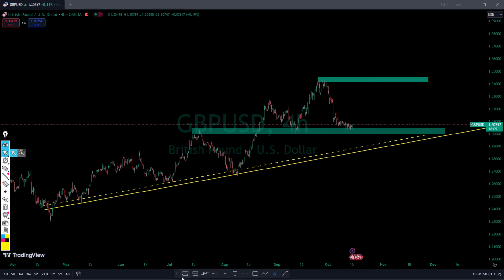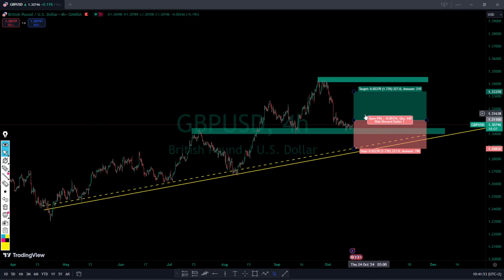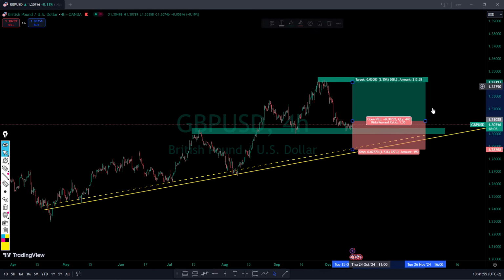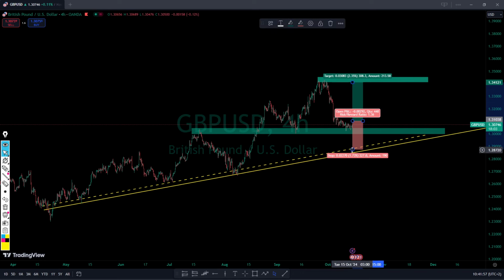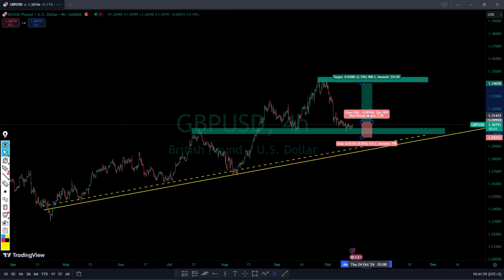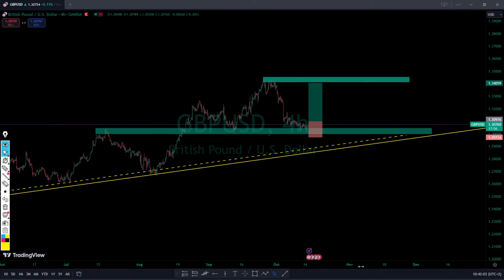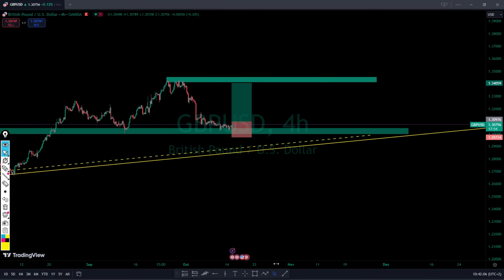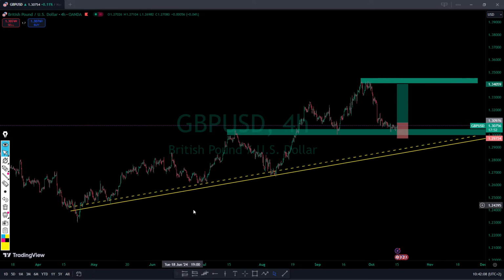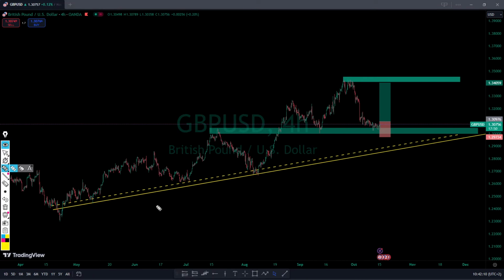I actually sent a signal, I think a week ago, about this area. We were expecting to see a very nice reversal, but the market took its time. Now it seems like the market is trying to go a little bit up. So I will send another one for people who did miss that.